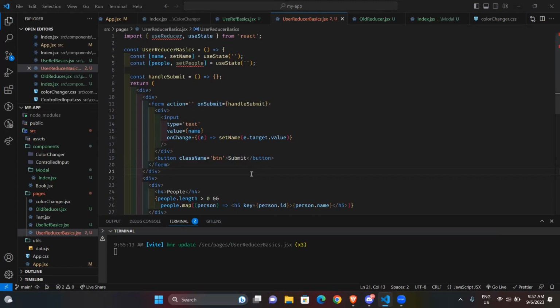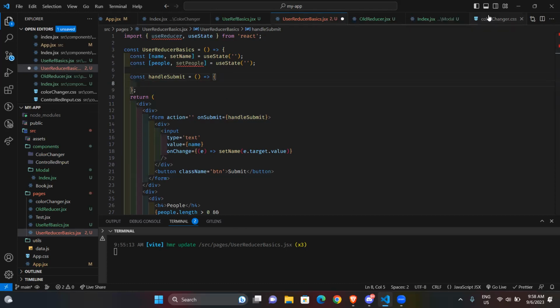Okay, so to that regard, we're just going to do what we already know. Let's just see that it works, and then from there we go on. So for this to actually work, what we need to do is, can someone guide me? I want to add people and display those people. So what are the necessary things I need to do? Okay, I'm inside my handle submit. What do I need to do? Let me give it a try.